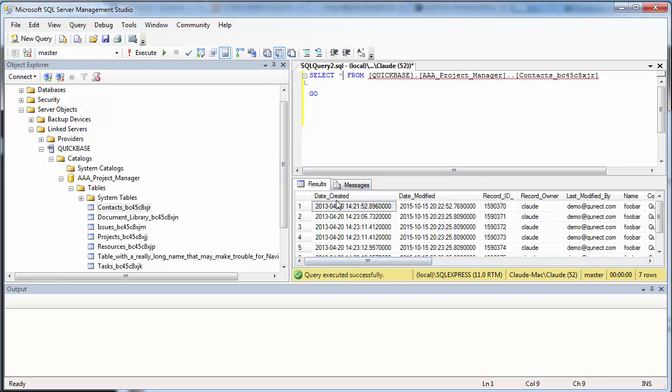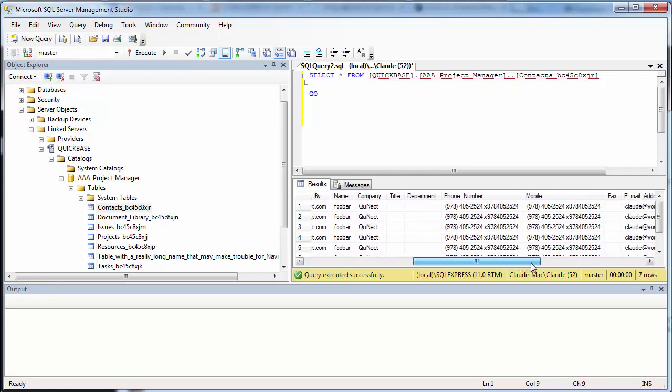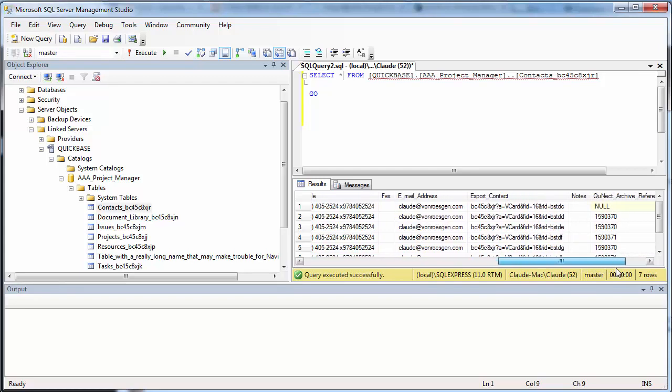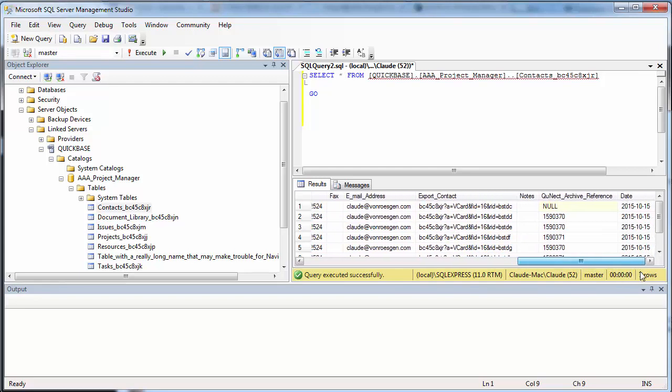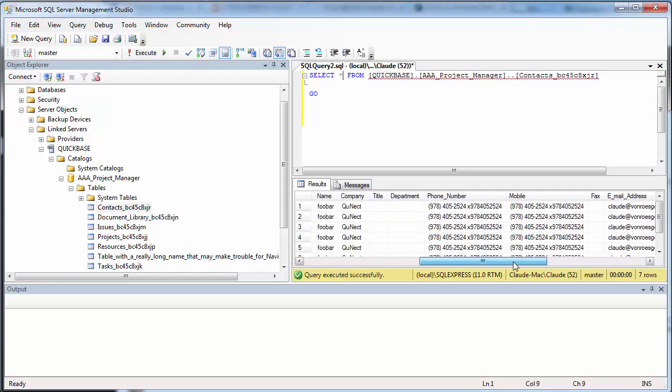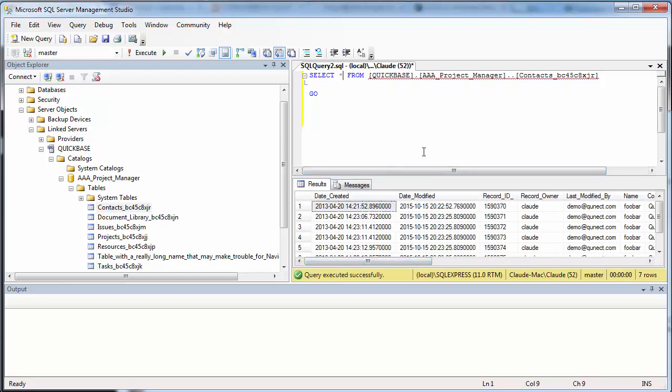called. And the columns may be named a little bit differently here than they are in your QuickBase because the default settings for Qnect ODBC for QuickBase will replace all non-alphanumeric characters with an underscore. So Record ID is Record underscore ID underscore. As you can see, the spaces here have been replaced by underscores. So that's something that you should be aware of, and using the select star allows you to quickly look at the field names so that you can use the proper field names in your SQL statements.